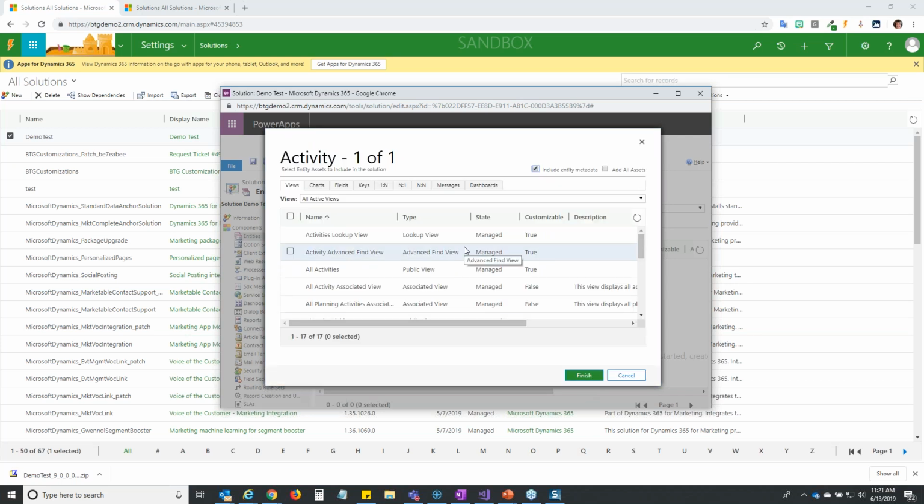One of the best practices that we follow, that I recommend to anyone that uses solutions and patches, when you're working with entities, is to only add the items to the solution that you need to work with. You never want to add all assets, because this is going to add everything, every view, every chart, field, everything, to my solution for the activity entity.